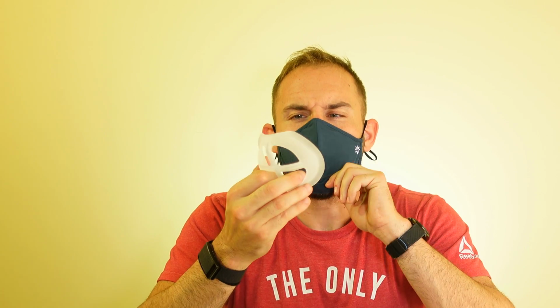So for my next one, it's gonna be the Athleta mask. So this Athleta mask, it's fashionable-ish, and not only that, again, relatively adjustable, and has the metal on top of the nose to help pinch it, and it could be with a lot of different facial features. But there is a lot of fabric on the interior, so it kind of breathes right into your mouth. I would almost recommend, see, it's kind of hard to breathe. You can always grab one of these to give yourself that little extra space in between your actual mask and your mouth, so it's not going right into your nose. You kind of find that happy medium.